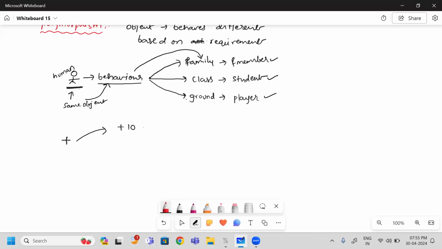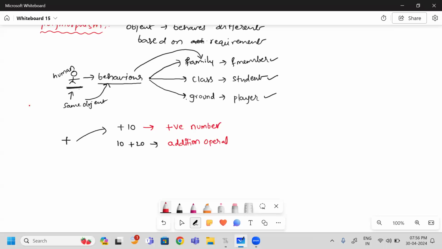Can you tell me what this plus conveys? This conveys a positive number. Now the same plus is written between two values. Can you tell me how this plus behaves? This plus behaves like an addition operator.